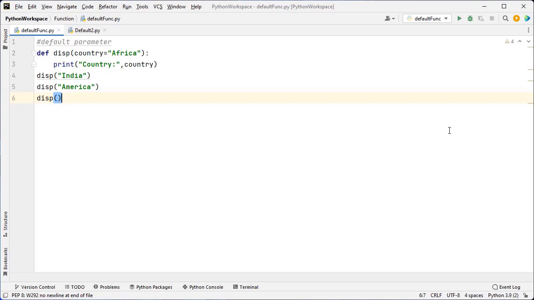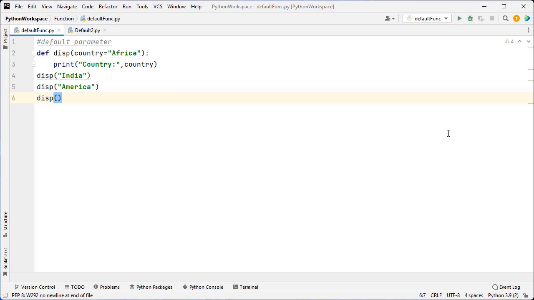What are default arguments? Python allows us to initialize the arguments at the function definition. If the value of any of the arguments is not provided at the time of the function call, then that argument can be initialized with the value given in the function definition.